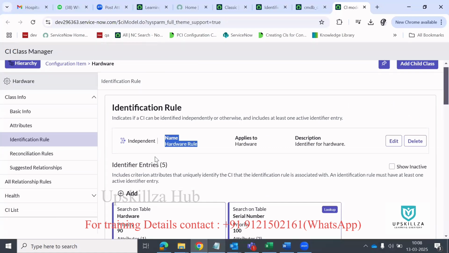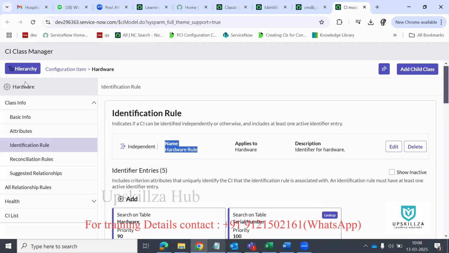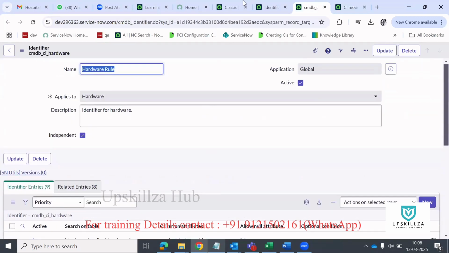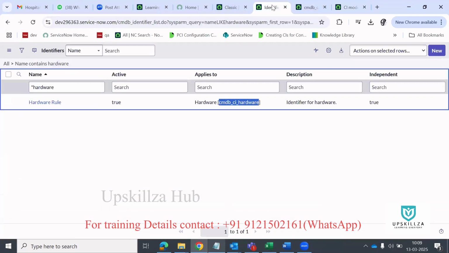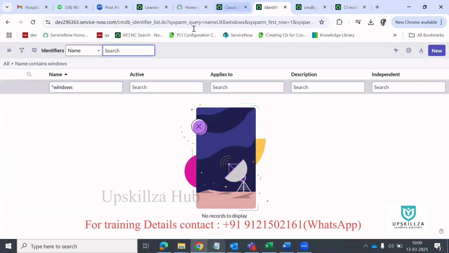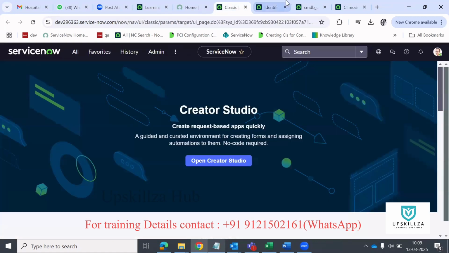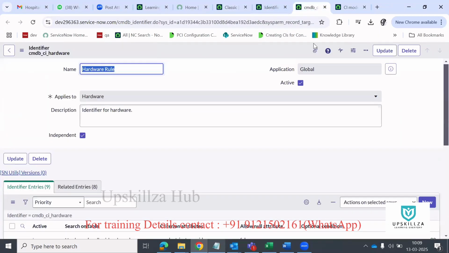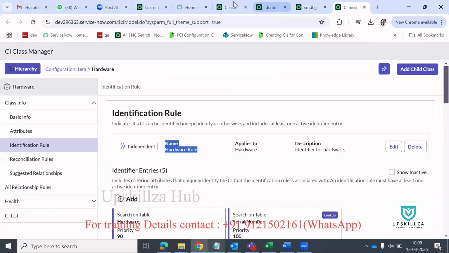But in your organization, if you want to do certain customization for any specific class, you can go to that particular class and do modifications here. I showed you the hardware rule, right? And let me check. You don't have anything specific for the Windows Server class here, but you can create an identification rule for the Windows class specifically.